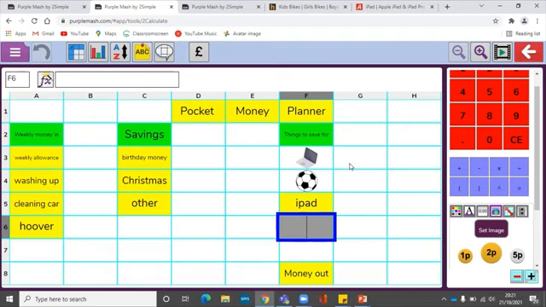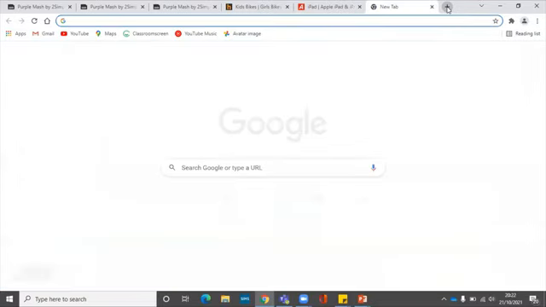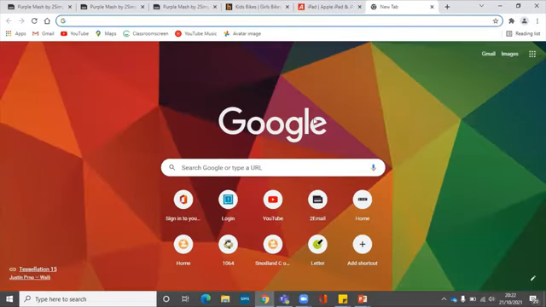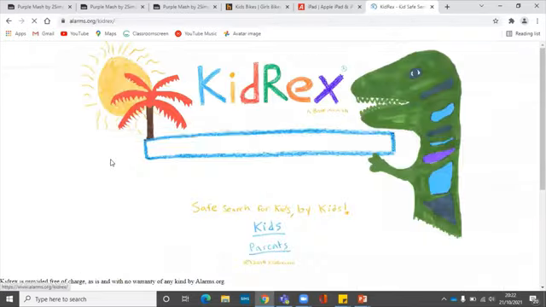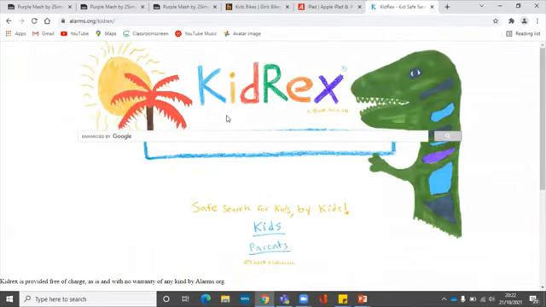To do that, we're going to use a search engine. And we used these the other day. This is Google. This is one you probably use at home. But I would like you to use one that's called KidRex. The reason I want you to use KidRex is because it's a search engine which is safe for children to use. It looks like this. There's the address at the top, so you can pause the video and type it in when you're ready to.